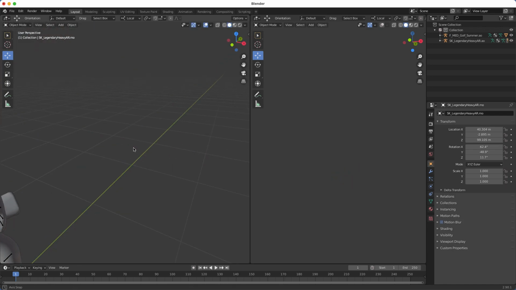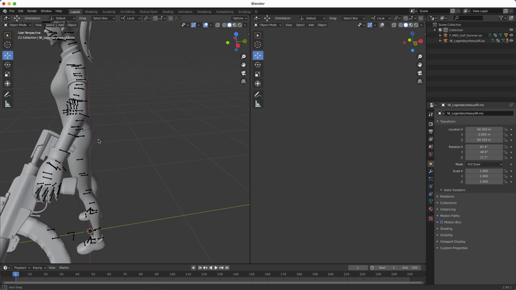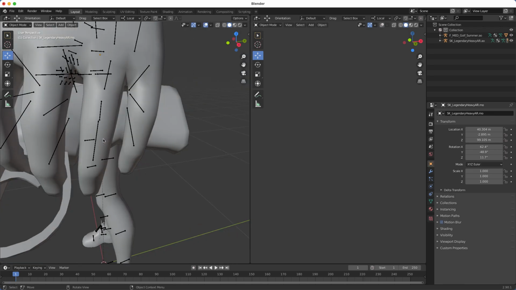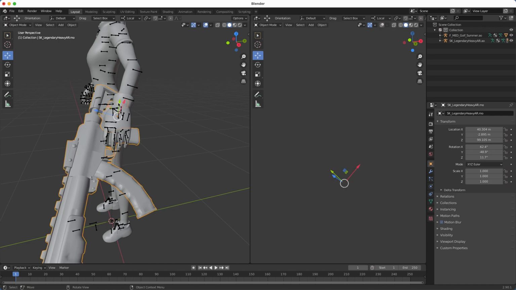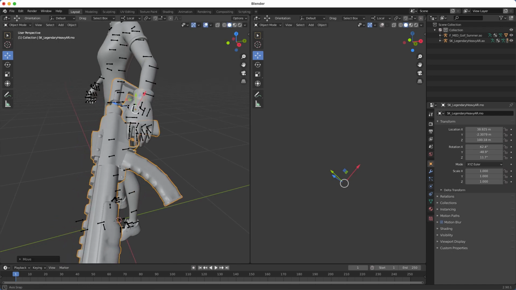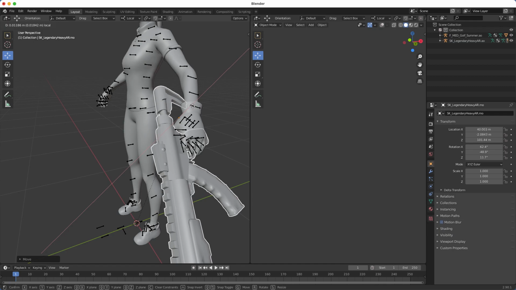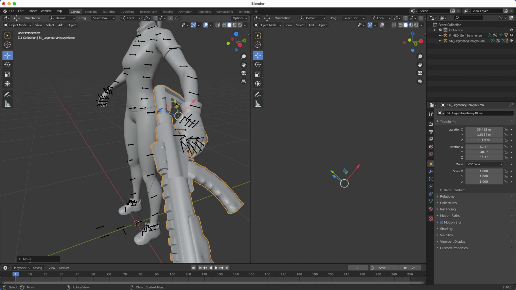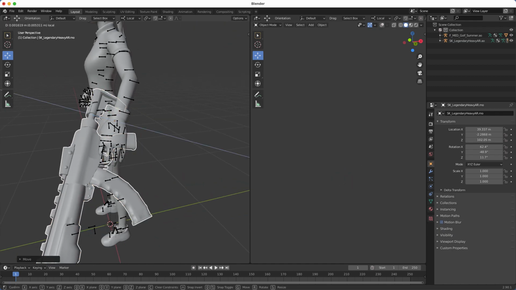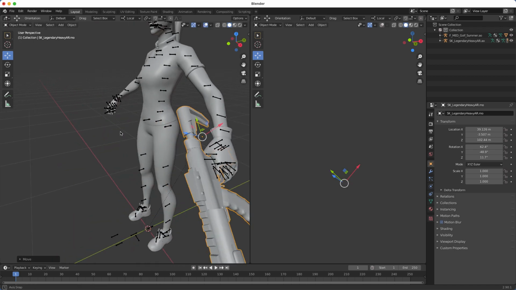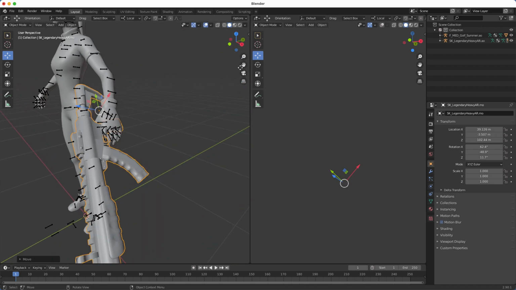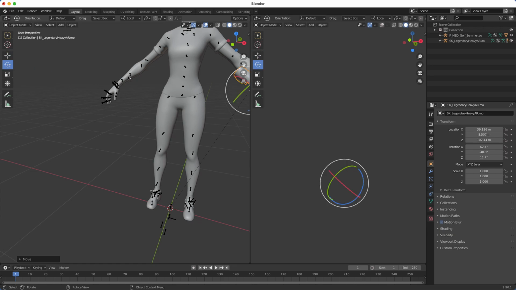We don't have to pose the hand yet, but this is a very helpful tip. So just position it, dragging these things into the hand. Alright, so we haven't posed the hand yet, but that's the position where the hand would be. And then make sure you're on local for this, it makes it so much easier.